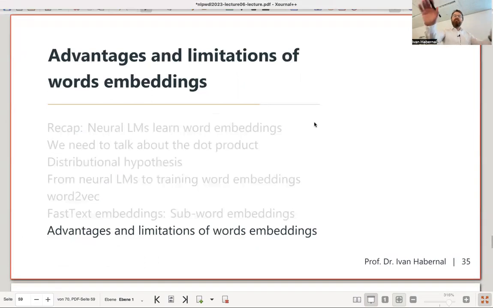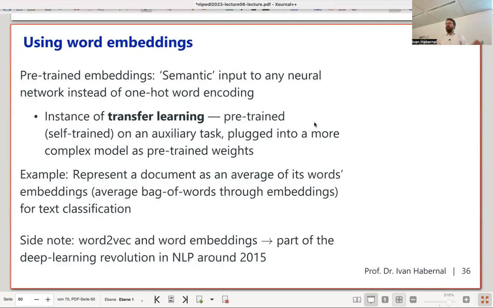Okay, so advantages and limitations of word embeddings is something we need to tackle, and then we'll finish. Advantages: how can you use word embeddings? Now we have a word, which is not a one-hot encoding anymore, it's a vector, and they have this analogical meaning. So when you have these vectors, you can really solve the task of Queen and King and Paris and France. If you download Word2Vec and play around with the embeddings, it's solving this analogical task. It's very cool. So similar vectors have similar meaning, and if you sum them up together, this is really nice arithmetic with vectors.